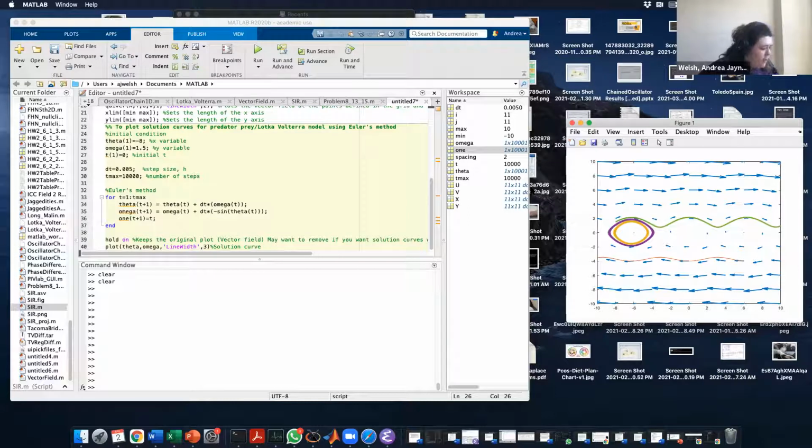Hopefully this was helpful. If there are any other questions about using MATLAB in general, please feel free to ask.